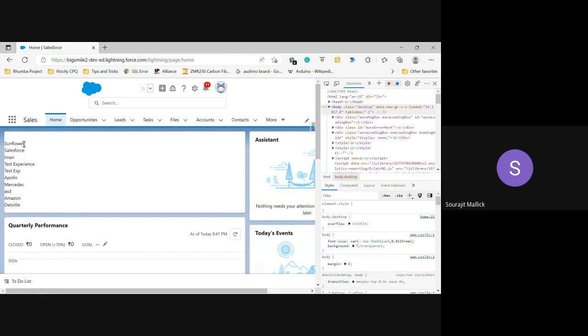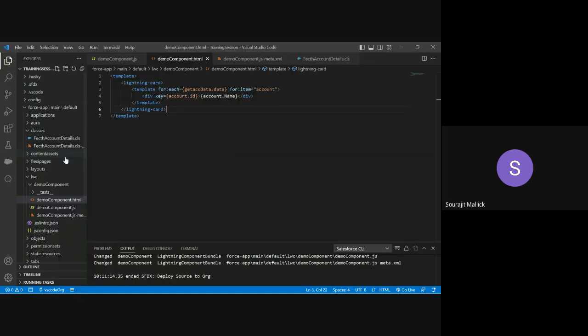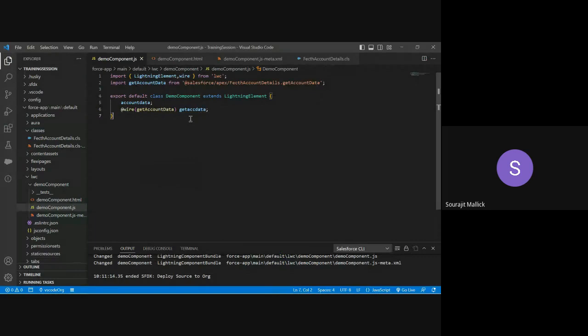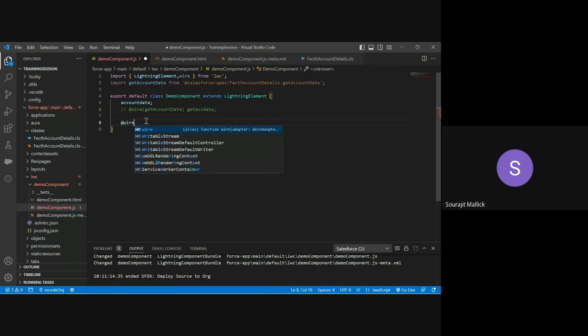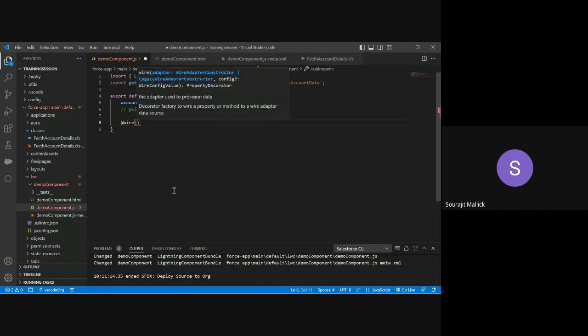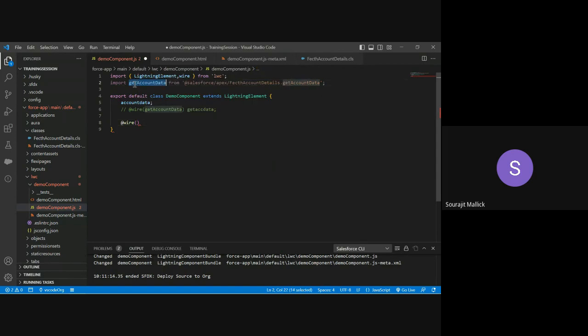Okay, so this is the property we are using here. Now, if we want to use a method, what should we do? We comment this out. We fetch the same data from this particular method, and now instead of declaring a property, we are declaring a method.